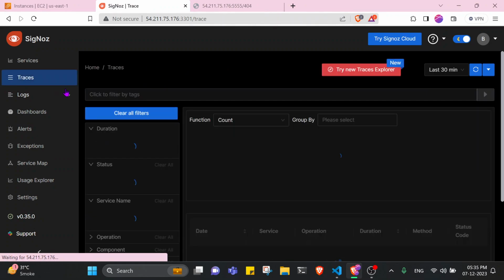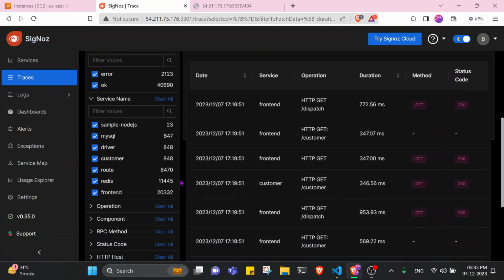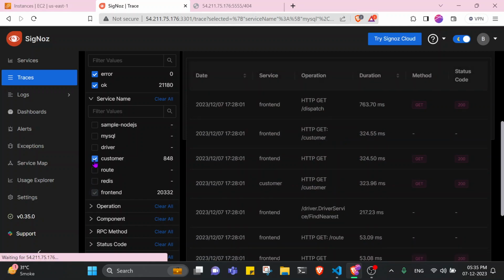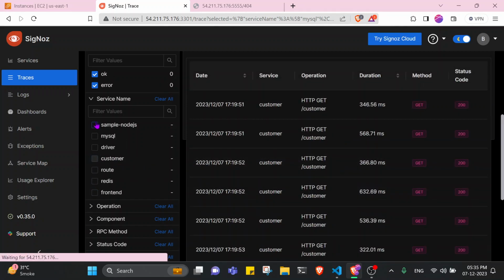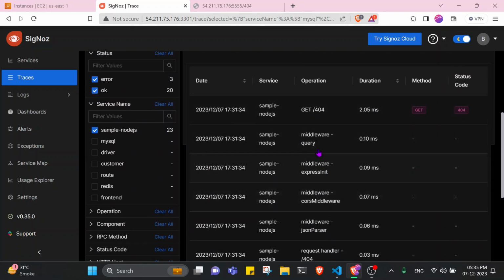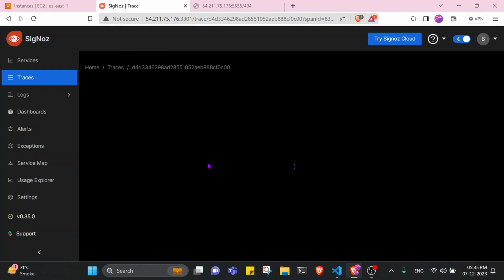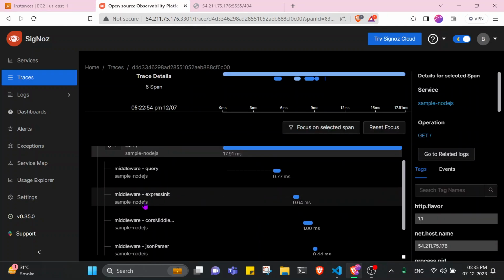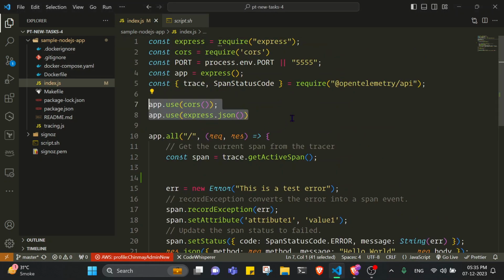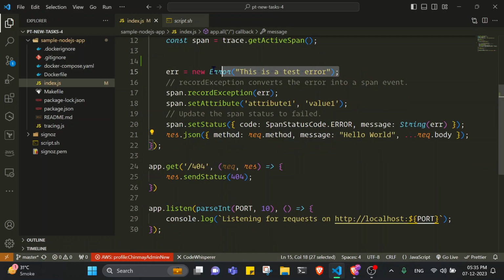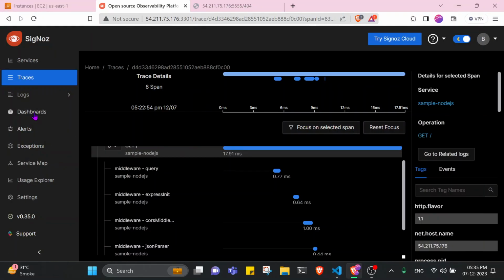So logs. So we have seen this. Okay. So I have selected, if we select only our app, we can see all the calls that we have made so far. This is the middleware call, 404 get call. These are running because of this, and then we're reaching over here. Similarly, this is the test error that we can also see.